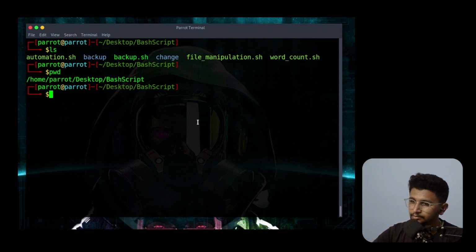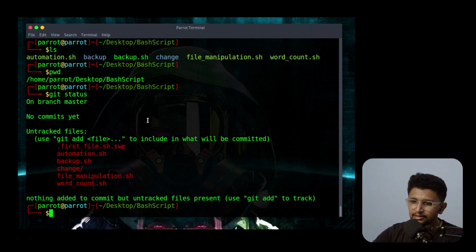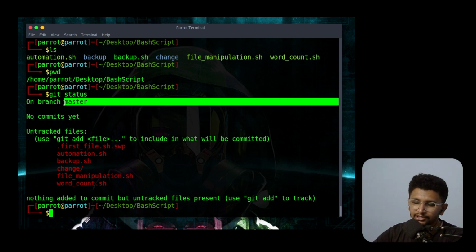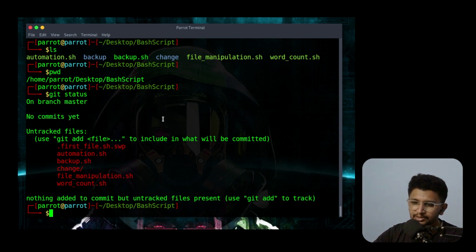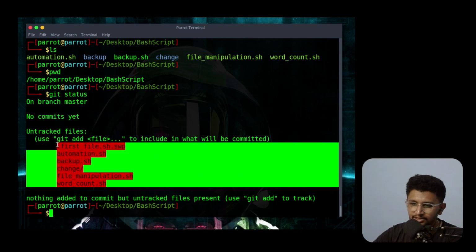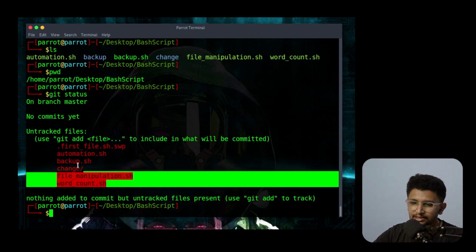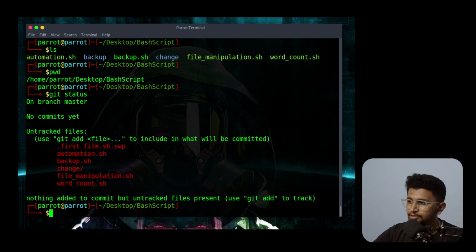After that, if you need to see the git status, you can see it with git status. It shows there is one branch, which is called the main branch or master branch, the default branch, and there is no commit because I did not specify any commit, and the files which have changes. If you need to add something, you specify git add and then the file name. This will add the current file to the repository.